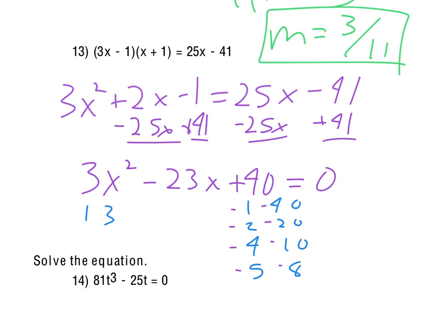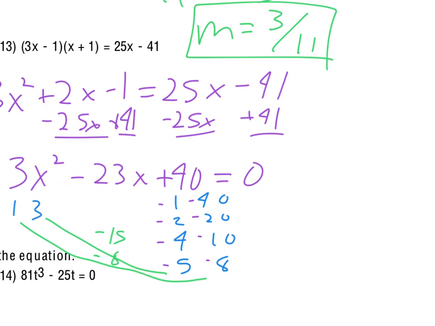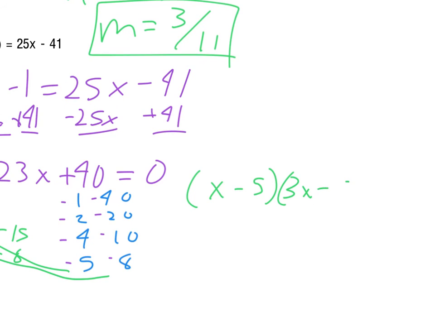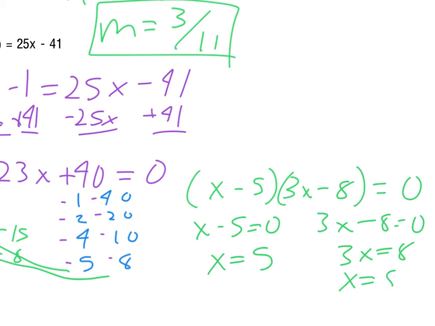So looking at what we would have there, we would really have to multiply the 3 by the negative 5 to get negative 15, and the 1 by the negative 8 to get negative 8, and adding those together would give us negative 23, which we're going for. So we end up with an x and a 3x. Let's see. The 3x, that multiplies the minus 5. So the minus 5 goes here, and then the minus 8 would go over here. Now again, it all equals 0. So we set x minus 5 equal to 0, which gives us x equals 5, and we set 3x minus 8 equal to 0, which gives us 3x equals 8, which means x equals 8 thirds. So there are those two solutions there, 5 and 8 thirds.